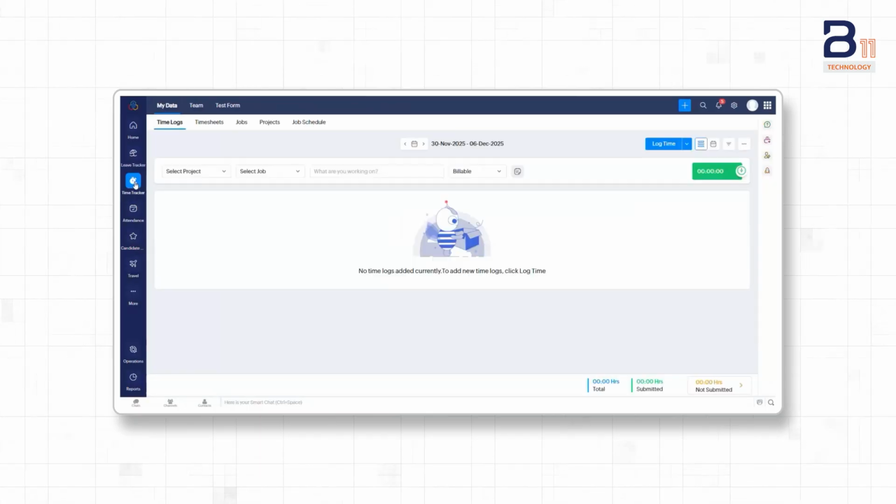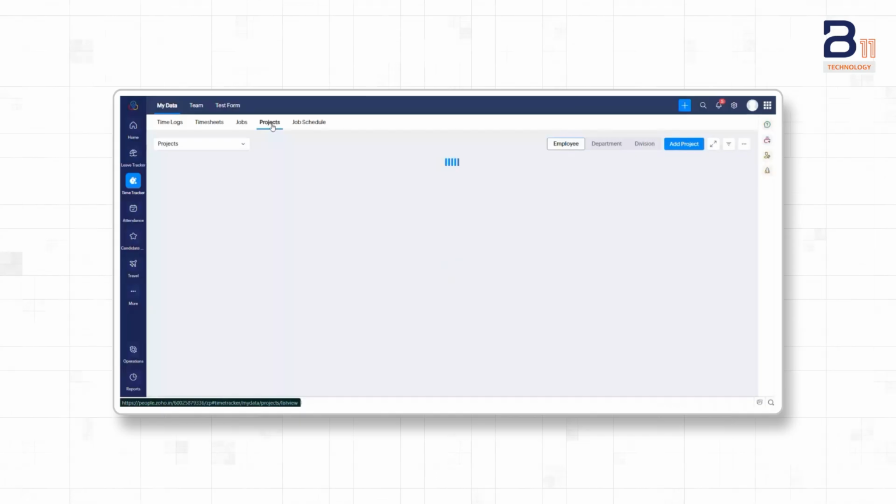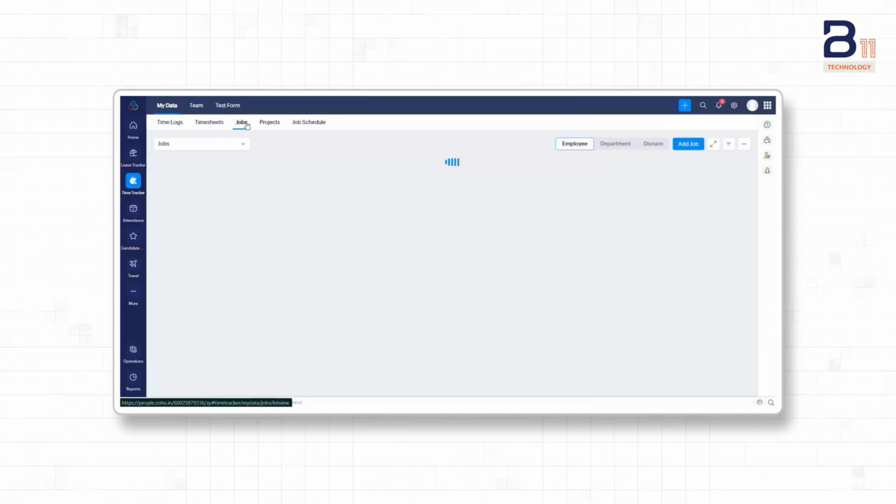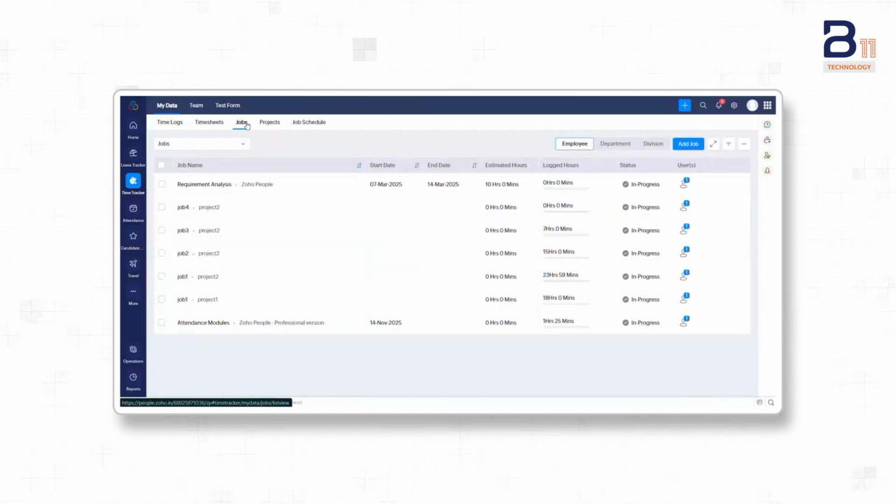This time tracker is mostly used for IT companies. They have a set of clients. Under the clients, they have a set of projects. One client may be associated with many projects. Based upon the projects, they will allocate the jobs, right? The reporting manager or the project manager will allocate the jobs.